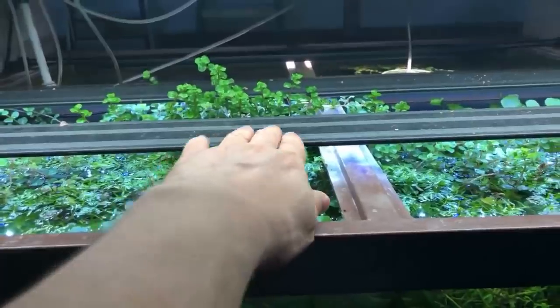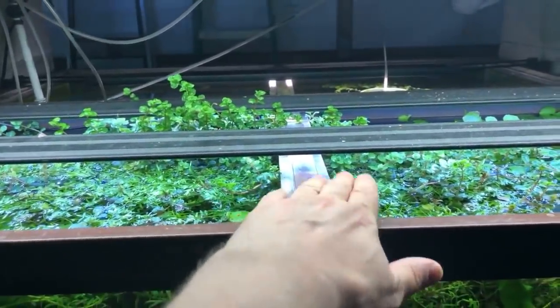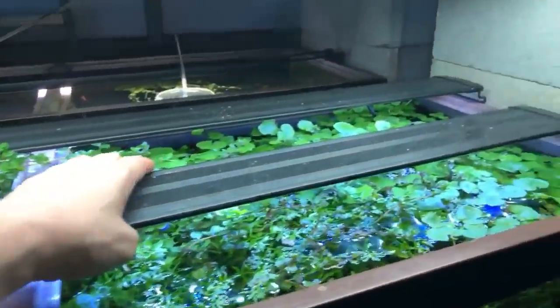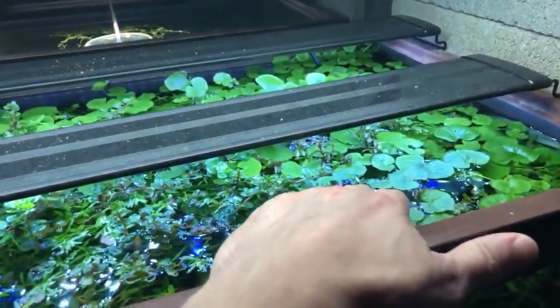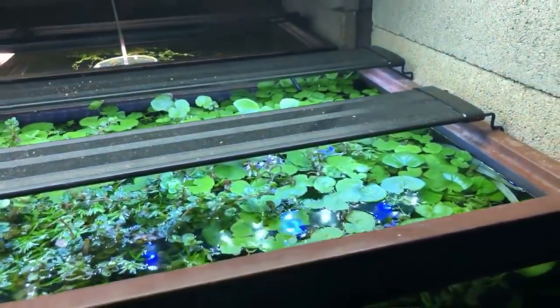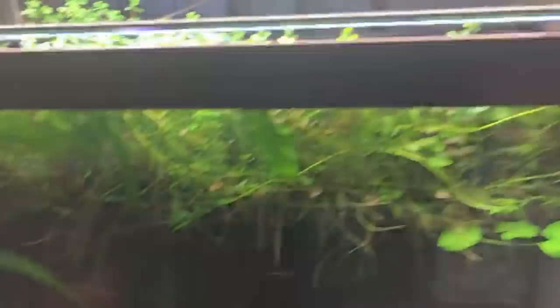I had two LEDs on it from the top of the tank and then some posted up here, and that's why this plant is able to stretch up like that. I've got some Brazilian pennywort in here, and I have seen some babies in here, so the emperor tetras have been breeding within this community. I have not added any emperor tetras since I added these huge adults — I couldn't tell if it was one of the black neons at first or if it was an actual emperor tetra.